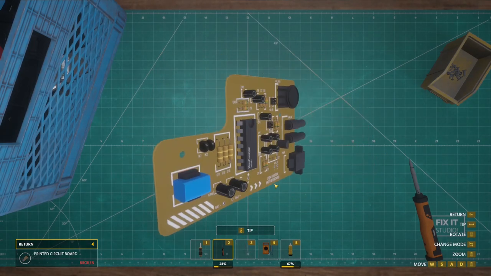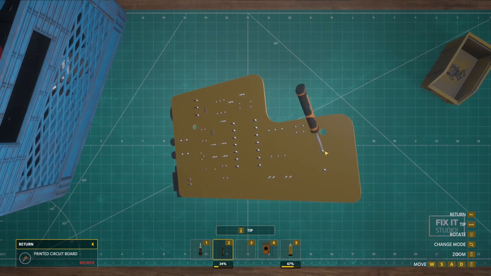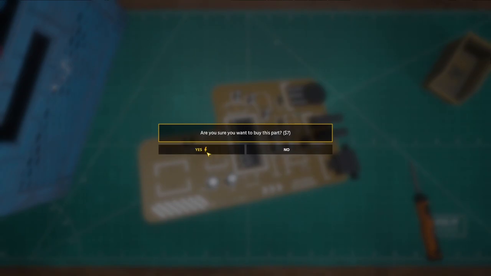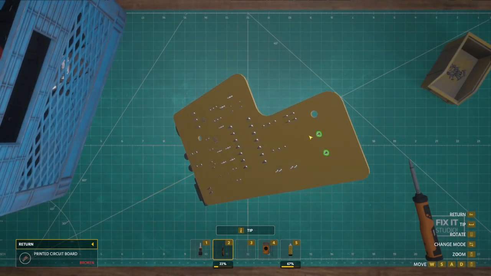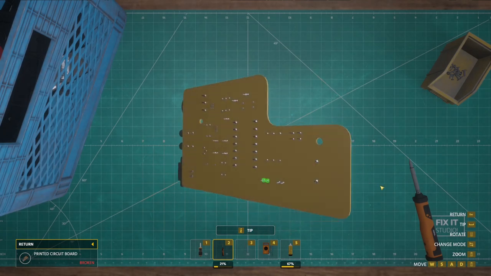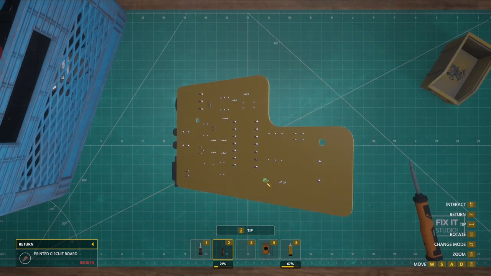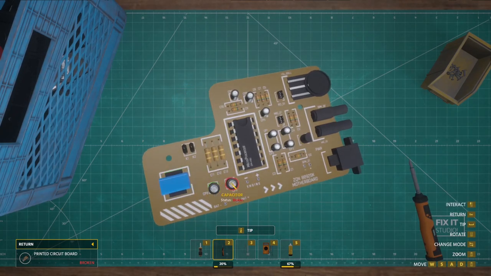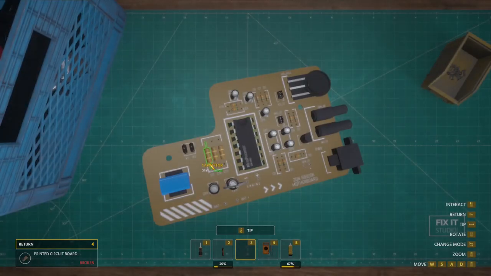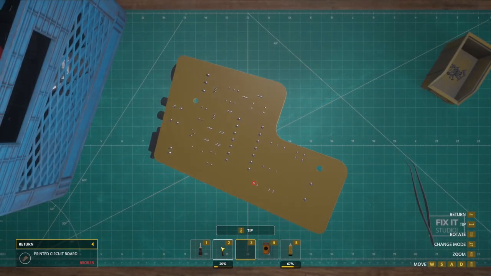This one was broken as well, wasn't it? So all we need to do with this one is zap that. Take that off. $7 for that. That's fine. Thank you very much. Sometimes you've got to switch to tweezers if it's a very small part. I think these might need tweezers to take off. So we do that. And then can I grab it? No. There you've got to switch to your tweezers. Rip it off like that. Put a new one in, which is $6. That's bloody expensive, isn't it, for a capacitor.